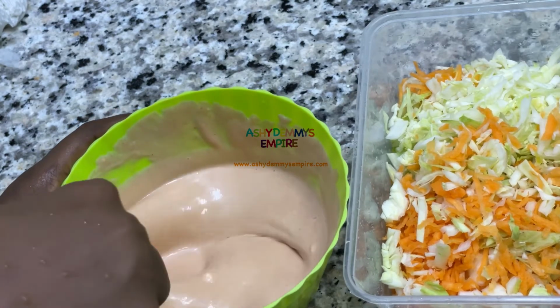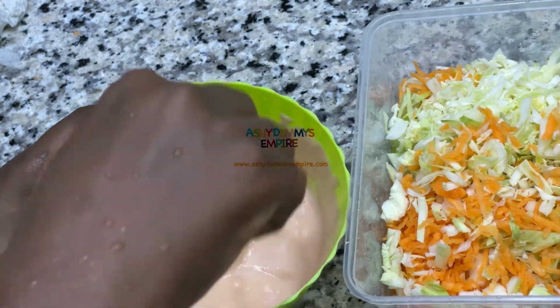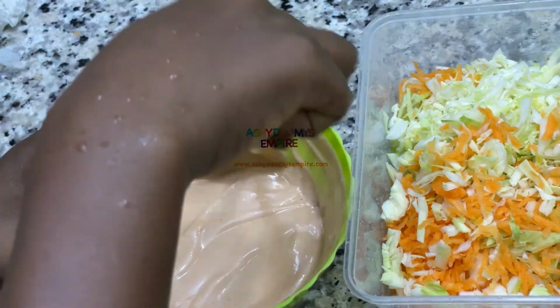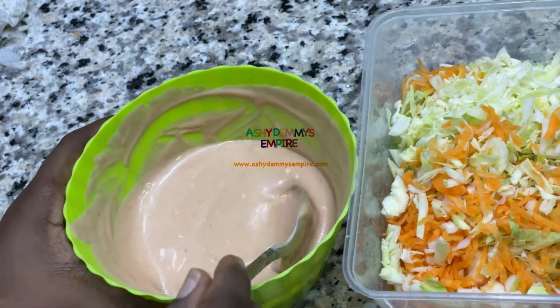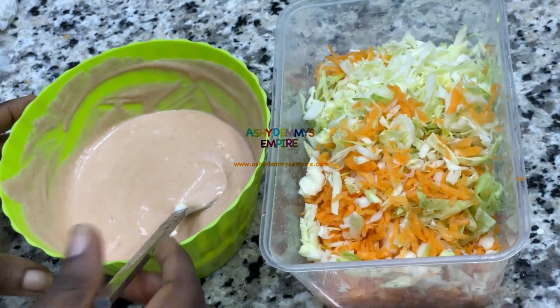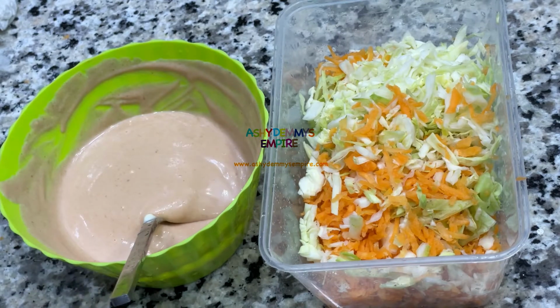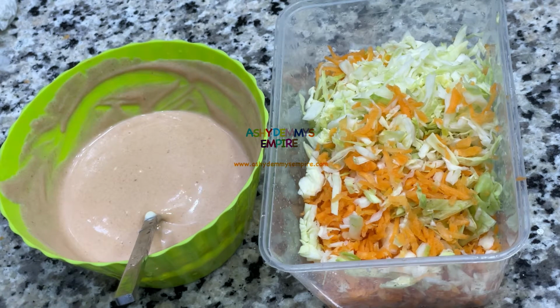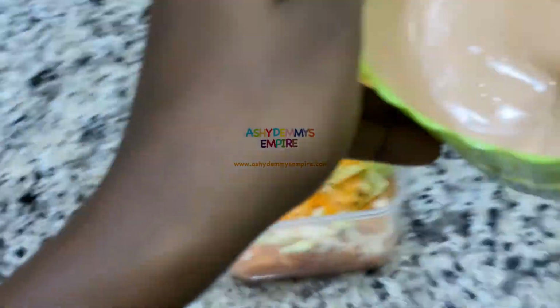So before I forget, I actually added more mayonnaise because I really love it creamy. In case you didn't add pepper like I did, this is the time for you to add your granulated pepper. Feel free to add any spice of your choice in this one. This is really creamy.